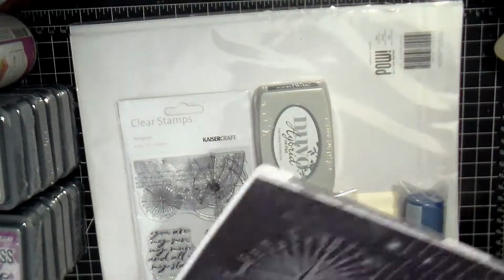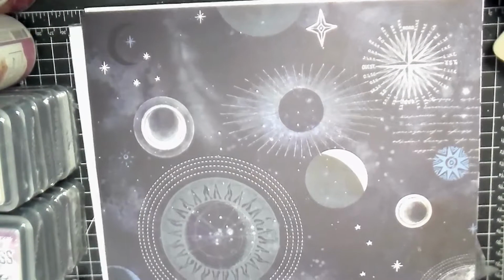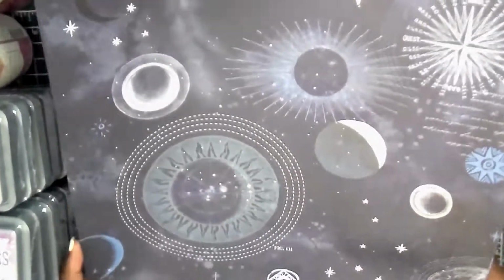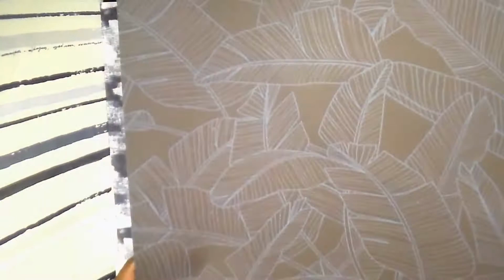Now, part of the June kit is this Kaiser Craft. And let me tell you, I am in love with this set. This is the Stargazer. And what I liked about it and why I thought it would be really good for June was that it can be masculine. They do have some sheets that have flowers on it, but there's not that many, so it can be girly. I think it can be used for masculine cards or kid cards. There's really no limit to what you can do with this.